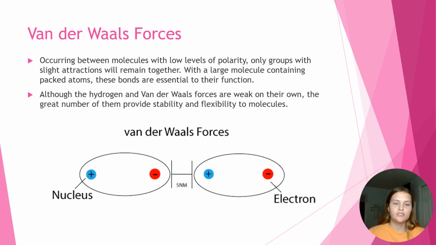Okay, so here's another attraction. These are called van der Waals forces. Occurring between molecules with low levels of polarity, only groups with slight attractions will remain together. With a large molecule containing packed atoms, these bonds are essential to their function. So, although the hydrogen and van der Waals forces are weak on their own, I stated this before, the great number of them provide stability and flexibility to molecules. So they are very much needed. But here you can see the van der Waals forces example.